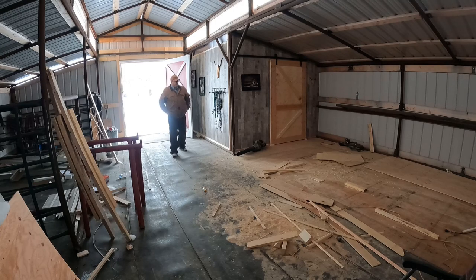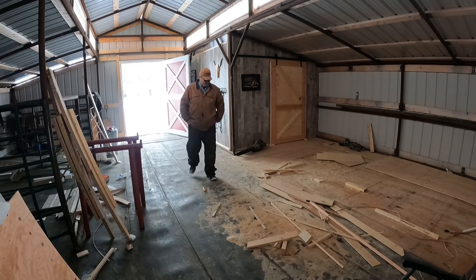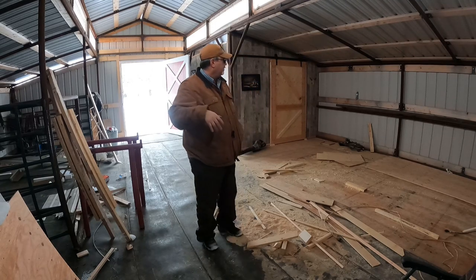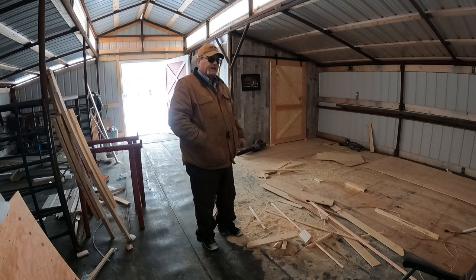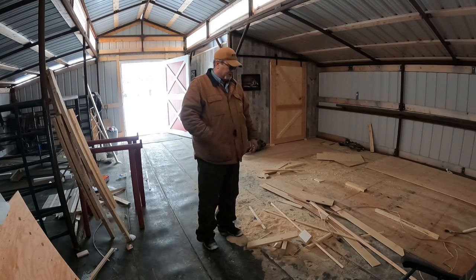Hey guys, so in the barn here, I got to do a little bit of a cleanup. The farrier is coming tomorrow, so I got to get this cleaned up enough. I want to get so I can have two box stalls. I got two horses waiting, maybe one in here waiting, and one being trimmed, and the rest can wait outside.